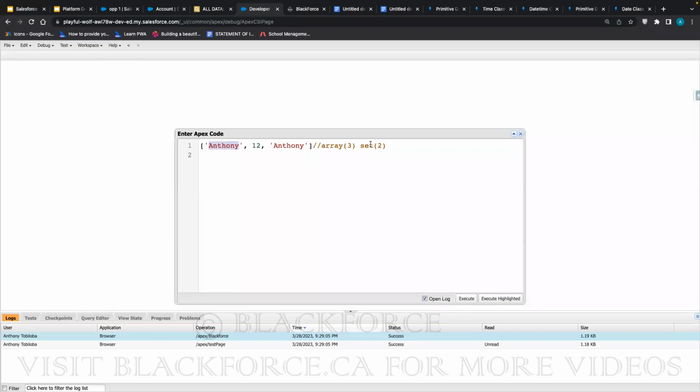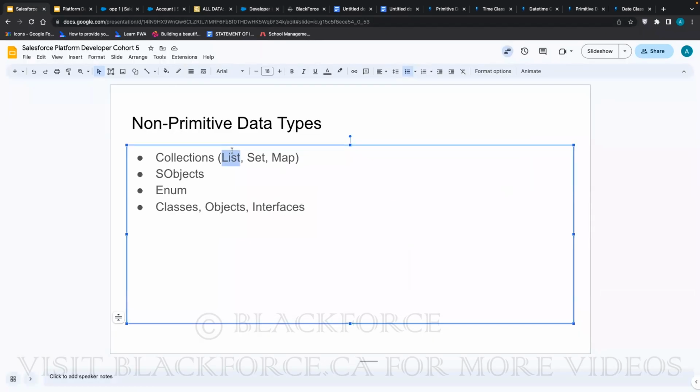You can't have duplicates inside a set. But arrays and lists can hold duplicates. You can have Anthony as many times as you want.